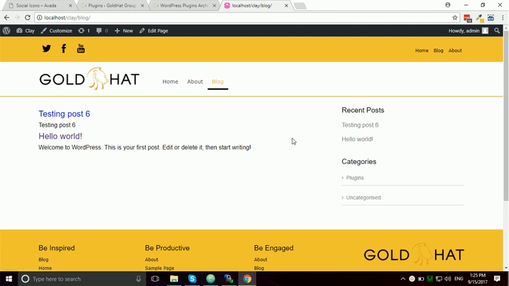The cool thing when you create something yourself is that you are in a much better position to support it, and you can always add to it. And I feel like it's sort of like killing two birds with one stone. It's very efficient because in this case, I only was trying to style this widget over here, the categories widget, which is now styled to be very similar to what they have in Avada.